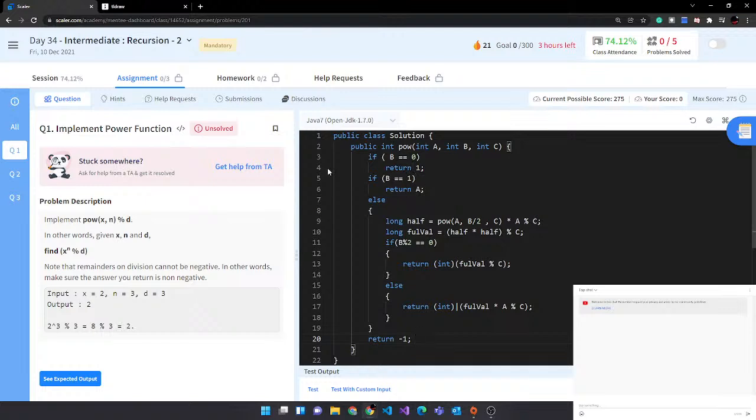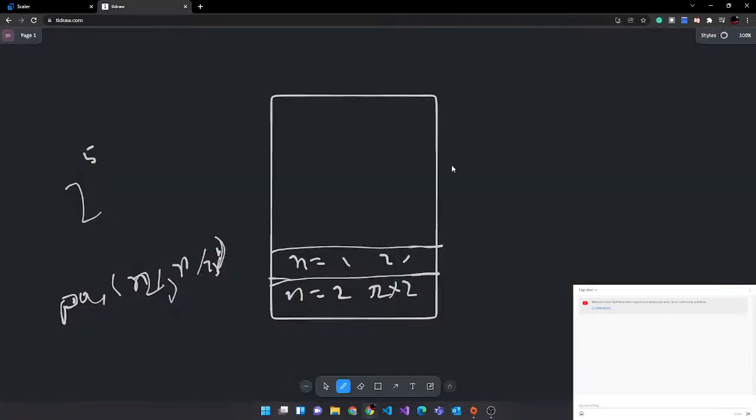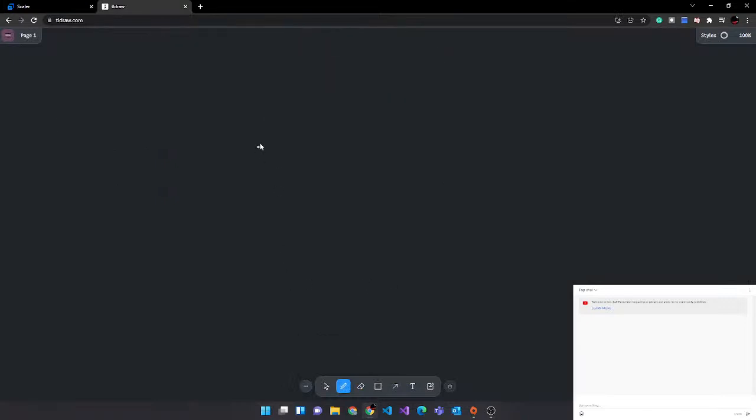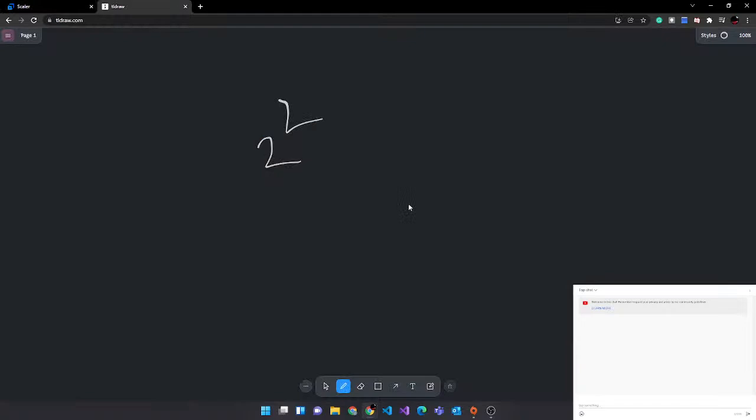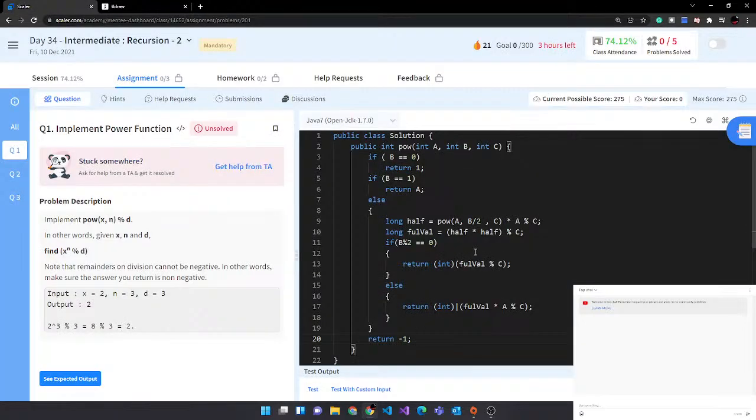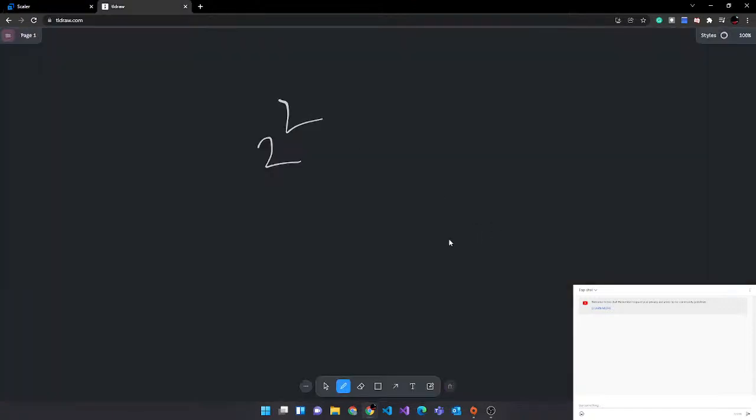So a will go over here and say, if it's just 2 to the power of 2, what will it do? It'll go ahead and return 2 to the power of 2. It'll go over here, it'll be n by 2, which will be equal to 1. 1 will return 2. Simply 2 into 2 is equal to the half power. Yes, is that equal to half power? No, it's equal to full power, right?